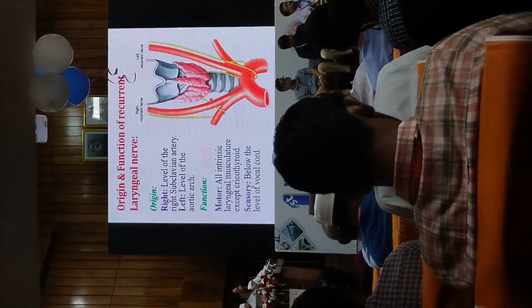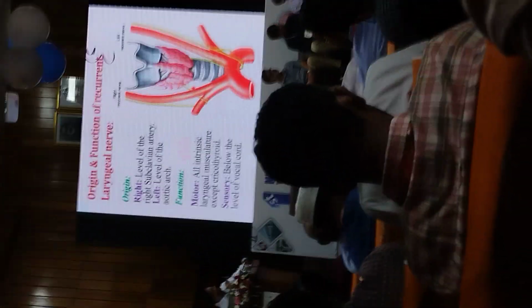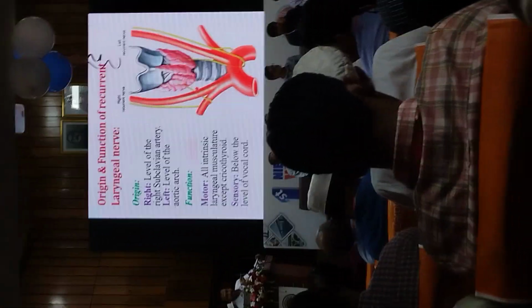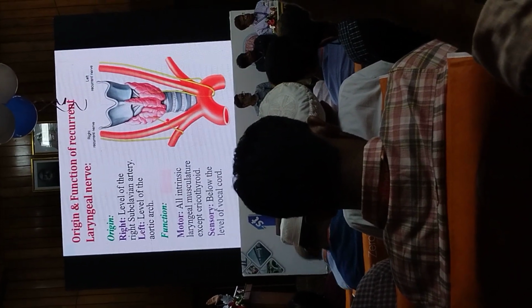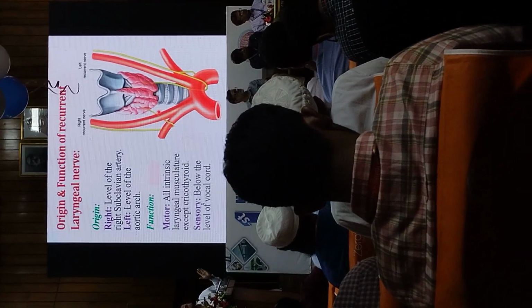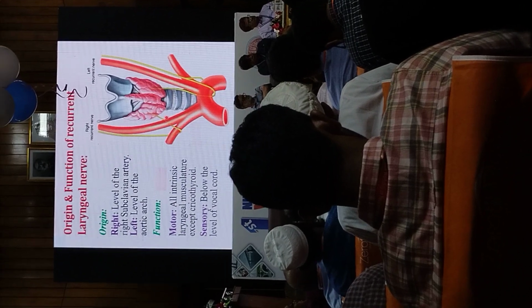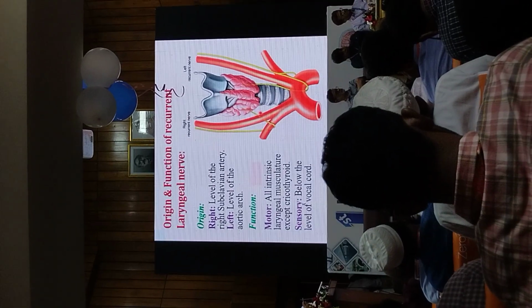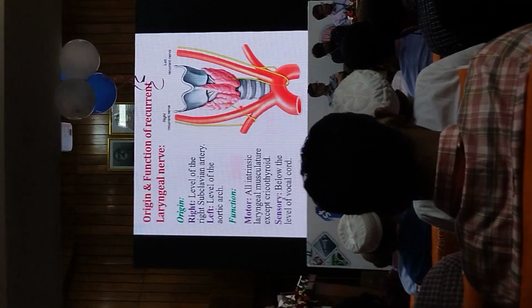You see here on the left side, the recurrent laryngeal nerve arises in the thorax and arches around the arch of the aorta, makes a vertical turn, a vertical course, and ascends underneath to the left of the thyroid, very close to the trachea. So on the left side, the surgeons can find the recurrent nerve very close to the trachea. But in the case of the right side, the course is not the same.